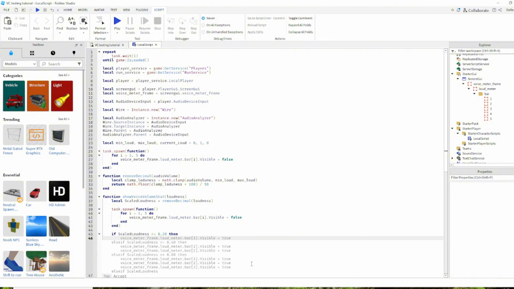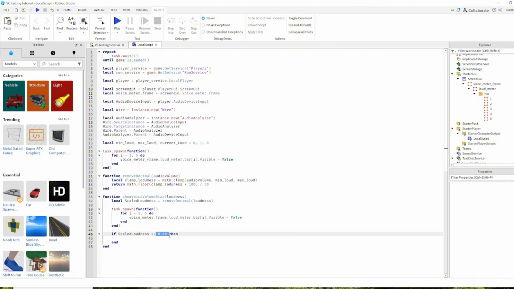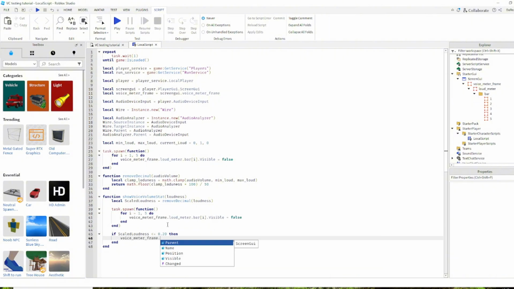So if the player is below the number right here, we are going to make the first voice meter frame loud meter meter dot bar dot 1 visible equals true.